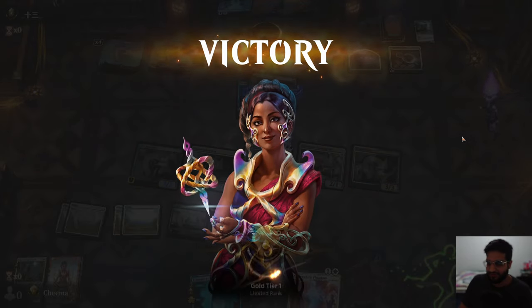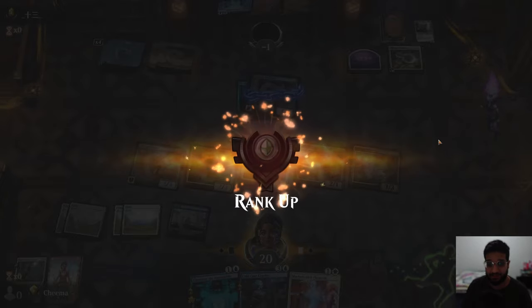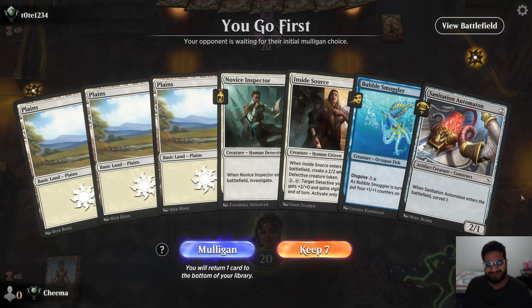Tried to read that output and wasted so much time. But yeah, nice, 3 wins. So if we lose the next couple games, at least we get 1,000 gems back, which is always nice. On the play, missing a blue source.